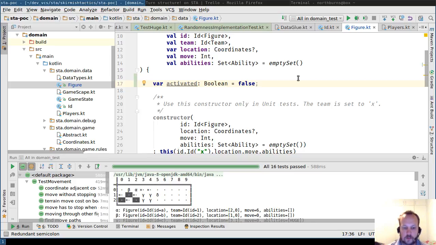And then we have the question of current player. Since there can be only one current player at any time, I'm going to argue that this information is best suited to the game state.